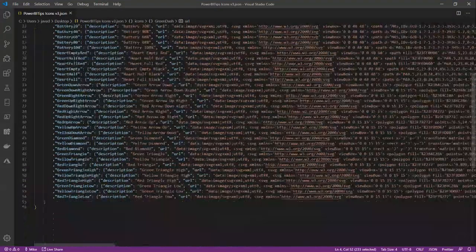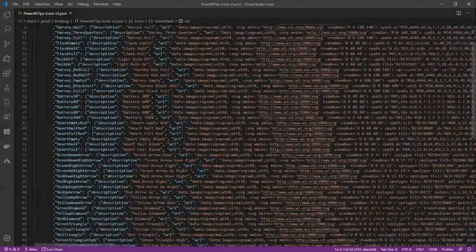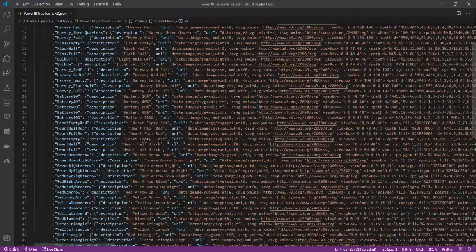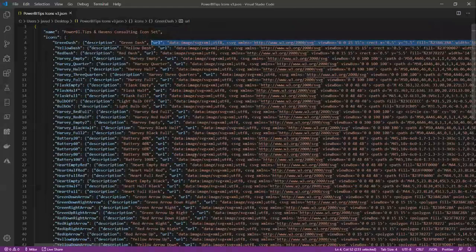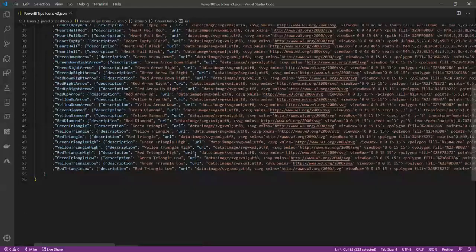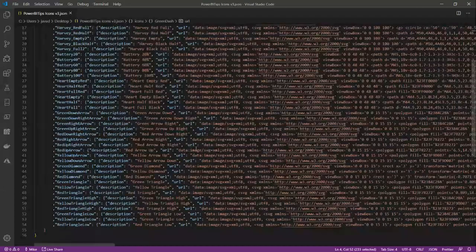We've got about 50 icons in here so far. I have to give a good shout out to Reed Havens from Havens Consulting out of Seattle. He helped out a lot with getting a lot of these icons in here and making sure this thing all looked really nice and snappy. So great big shout out to Reed. Thank you very much for helping out. If you want to go download the file, you can go get it from PowerBI.Tips.